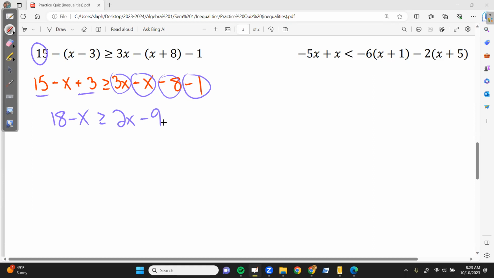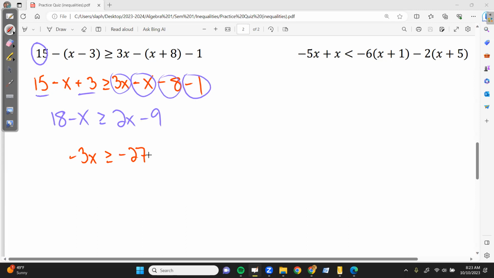Variables, get them over there to the left side. I'm going to subtract 2x from both sides, which gives me a now negative 3x. And I said this before, if the variables say this is my side, the 18 says, okay, excuse me, I'm out. So if the x's take over the left, the 18 shows himself out by subtracting himself across, and a minus 18 conjoining with a minus 9 becomes a minus 27. Yeah, that's it. That's that separation. Master that, man.